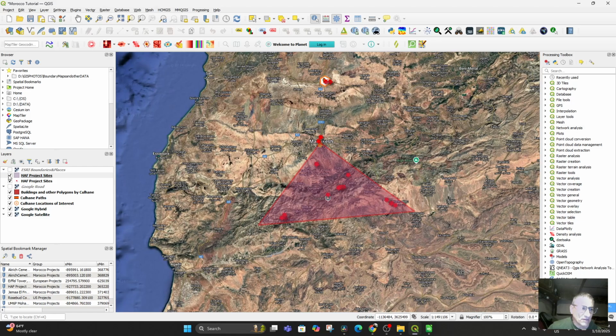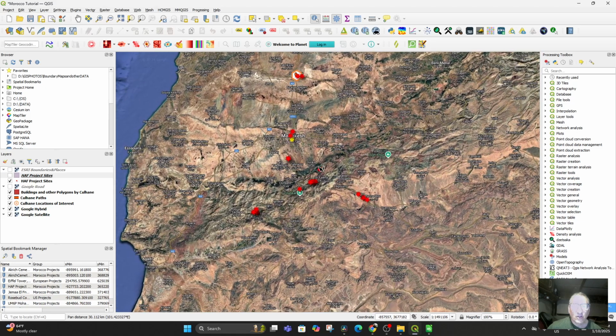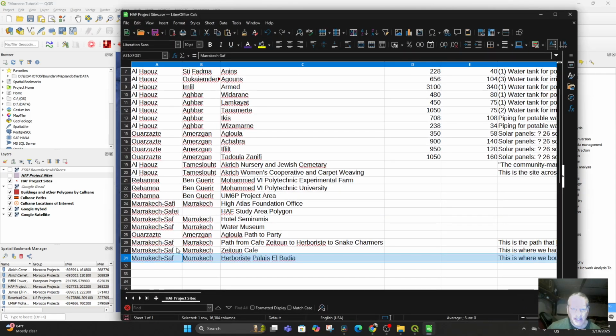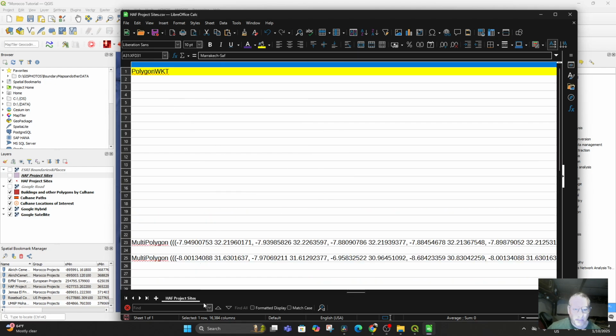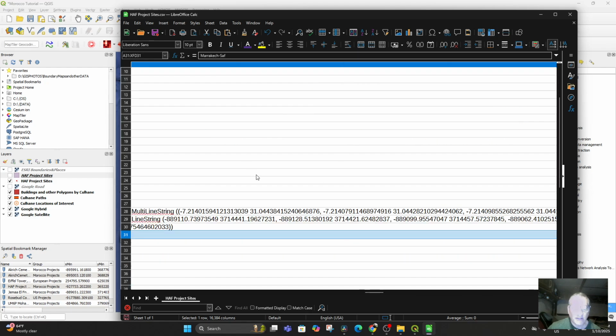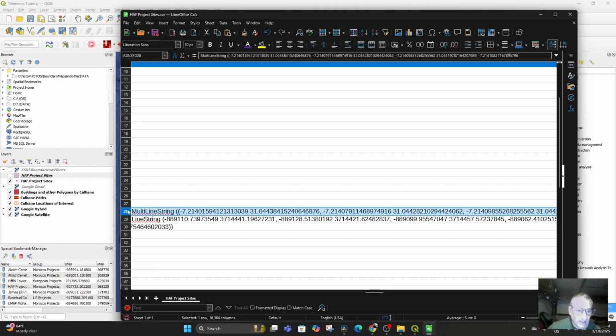I can check that so it disappears. It's selected, that's why it shows up there. Keep my project sites. We're going to look at a path that was in the spreadsheet, and that path is under the WKT file, the well-known text file, not polygon WKT, but line WKT, and it's in records 28 and 29.